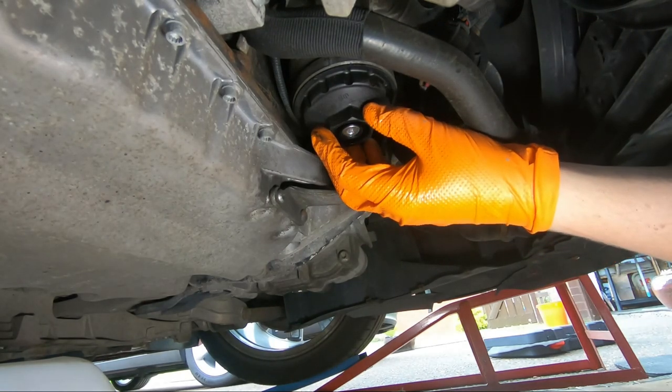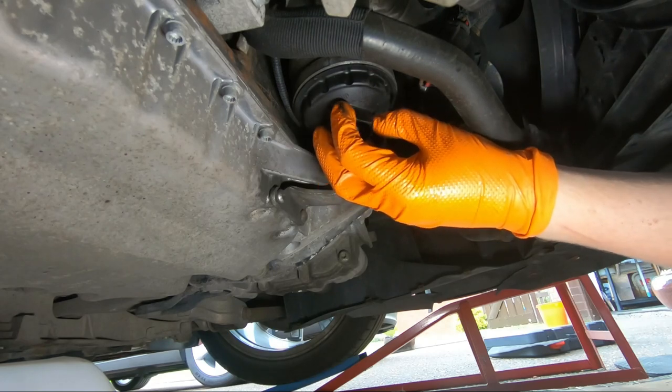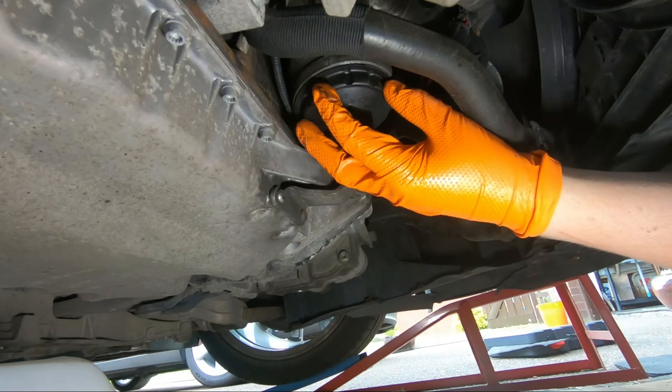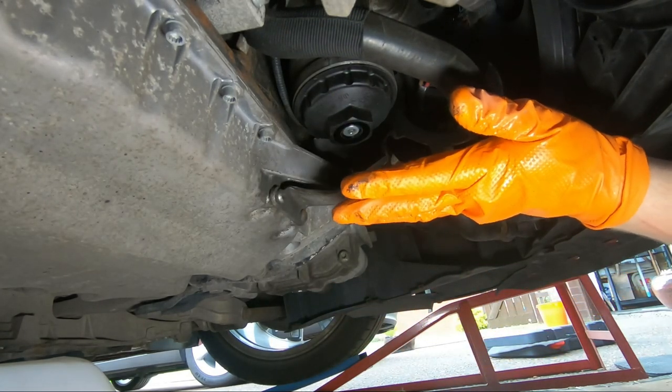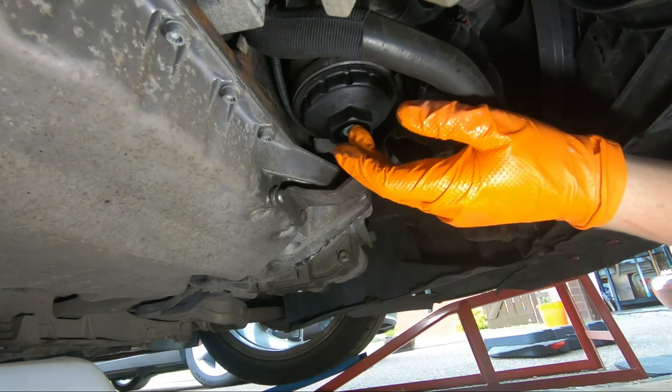Anyway, to get this off, that's a 36 mil hex. I'm going to take off the entire housing and get into the filter. I'm not going to bother with that drain plug. Even though I know I torqued that properly myself the last time, I'm not going to bother.